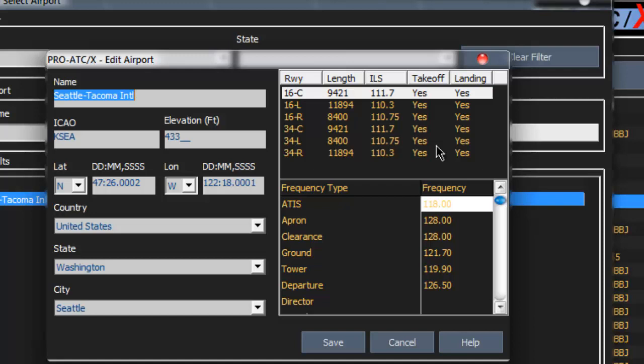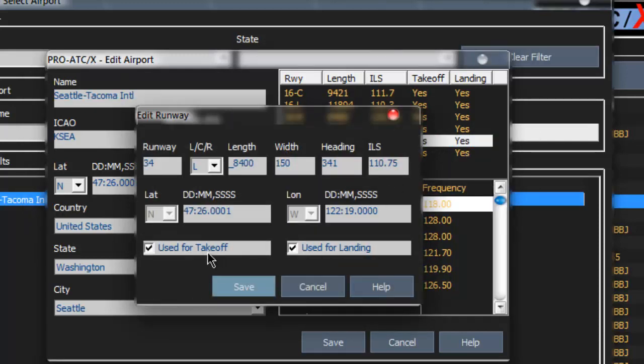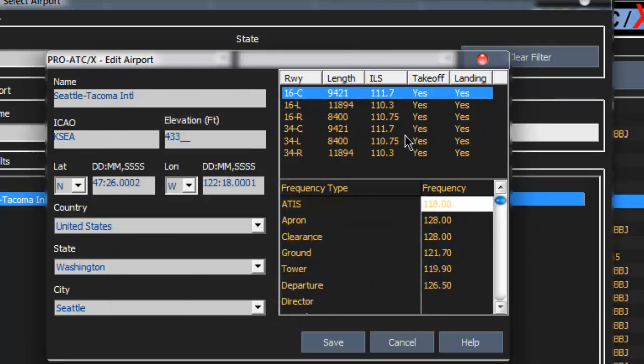If you think you can take off or land at a runway and you're not getting clearance, then have a check in here to make sure these are set to yes. You can change them if you want to by double clicking them, and you can change them there. So that's that issue out of the way as well.